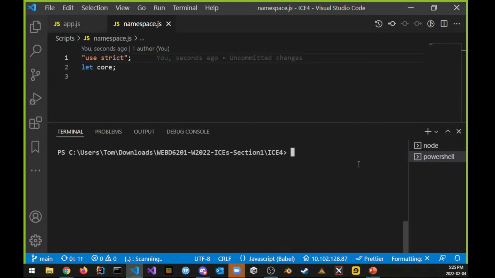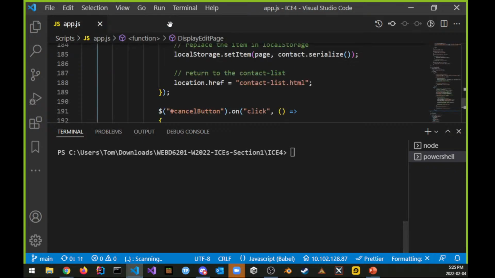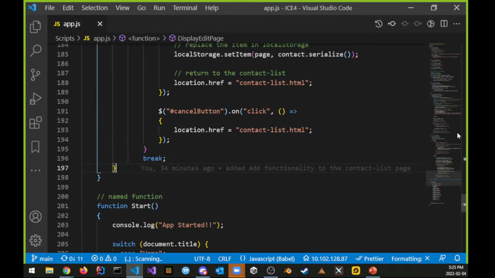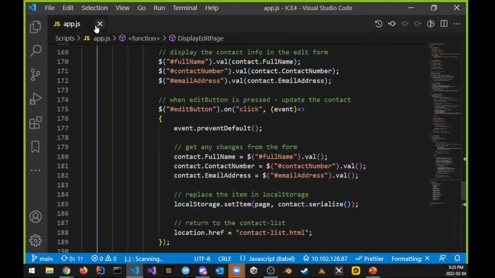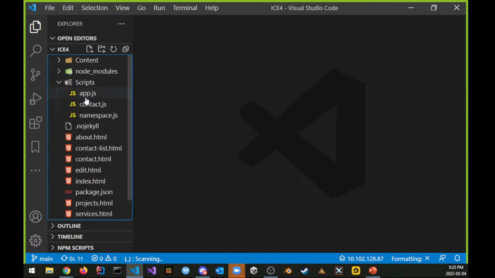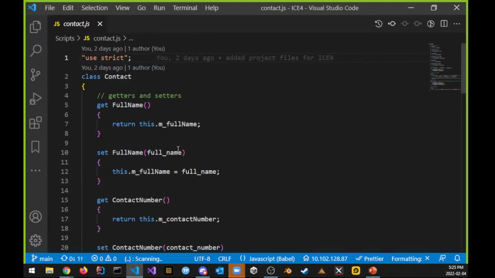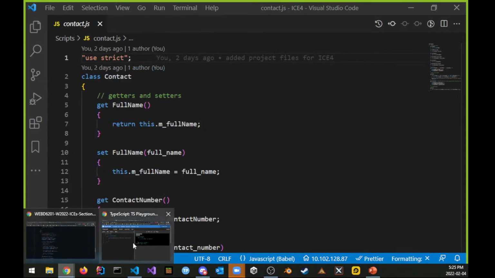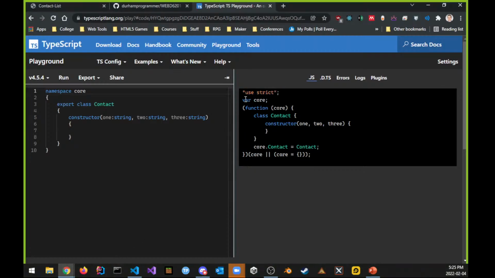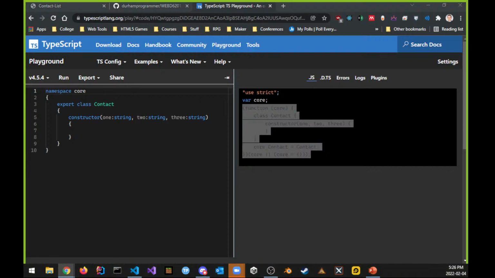All right, what about the next part? So now that we have our namespace, how can I use it, right? Well, I want to encapsulate the contact class. Here's my contact class. I want to do what we did with TypeScript. Let's actually just copy everything from the function down, please, from the TypeScript. And I'll pop this into your chat, okay? Just to make it easy so you don't have to do it. Here it is. It's in your chat now.